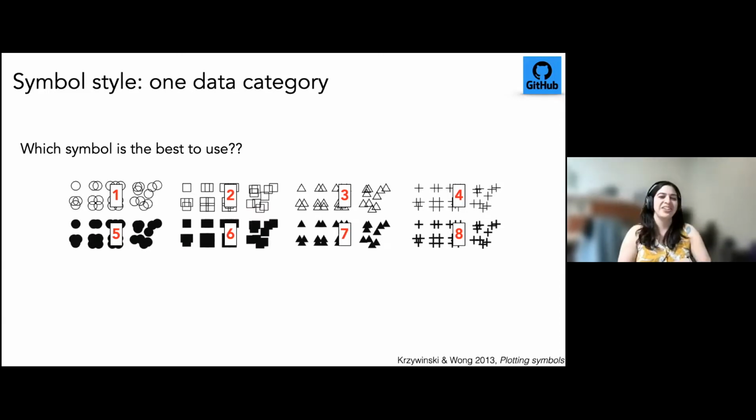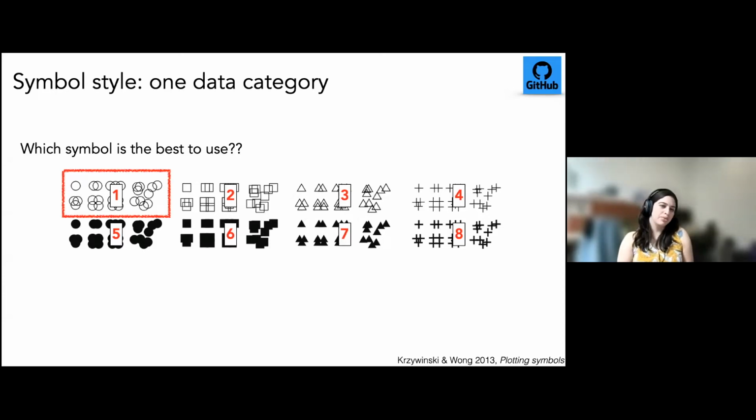Okay, so this seems like a sort of wild question, like, why would one symbol be better than another? It's just a symbol. And what I would like to argue is there is a correct answer to this, or at least gradations of correct, like 1 is probably better than most of the others. So I would argue that number 1 is better than many of these other options.